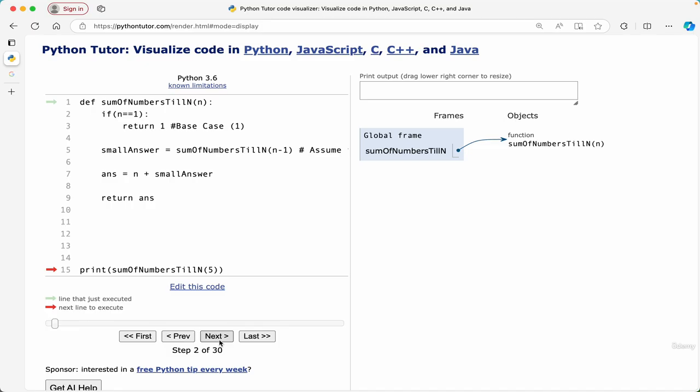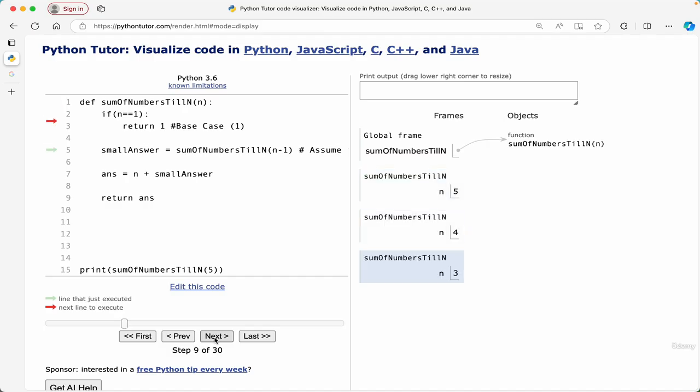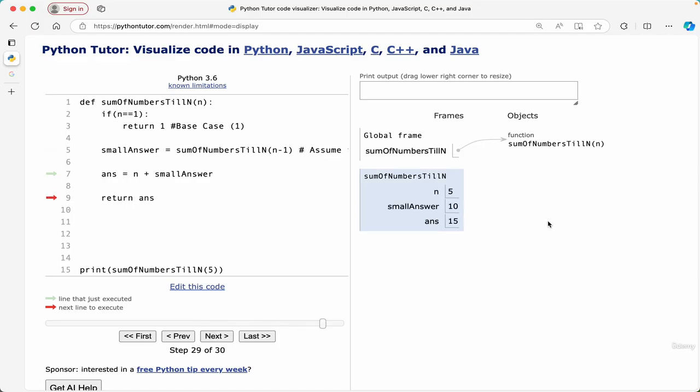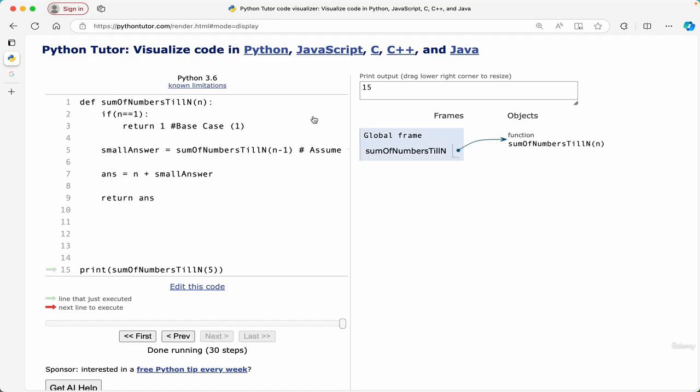Yes, this function is going to get defined. I'm calling this function for n equals 5. It's going to check, and it is not the base case. It's going to call for 4, 3, 2, and then 1. Now, for 1, we have the answer, so it's going to return 1 as the value. In my 2, the small answer is 1, and the answer which I'm going to calculate is going to be 3. Now, with 3 as an answer, I can return. And again, I can just calculate all these things. Answer is going to be 6, answer is going to be 10, answer is going to be 15. And finally, I get my answer as 15.